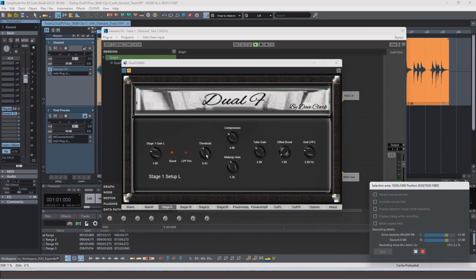These next 4 knobs, the threshold, compression, tube gain, and makeup gain, are the typical things you'll see for a compressor. Now this grid conduction mechanism is an asymmetric compression mechanism, so it only compresses one side of the signal, similar to the pre-dirt where we're clipping just one side of the signal.